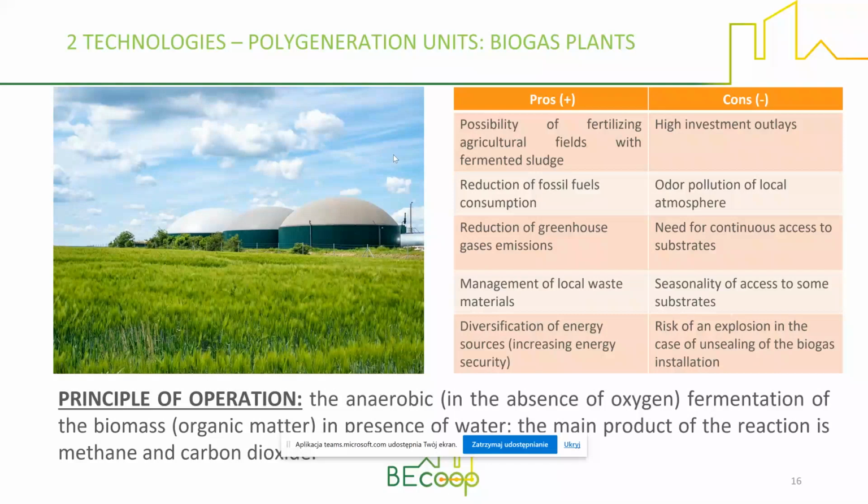Of course we also have several minuses, which usually stop the fostering of this technology in rural areas. High investment costs are usually one of the problems. There can also be a problem with odor pollution of the local atmosphere. We also need continuous access to substrates. Seasonality of access to some substrates is also a problem. And there is a risk of explosion in the case of unsealing of the biogas installation.